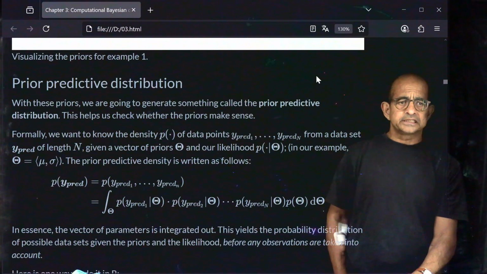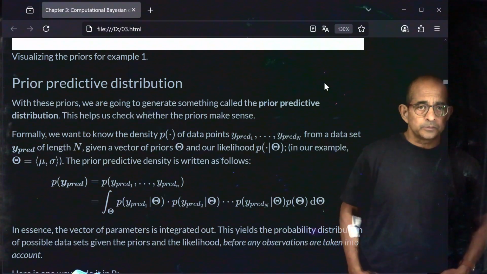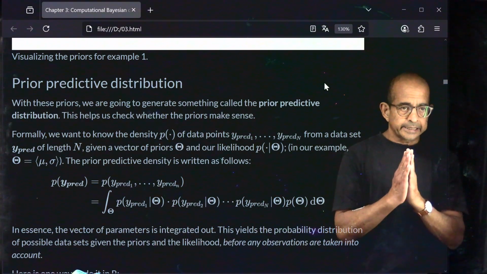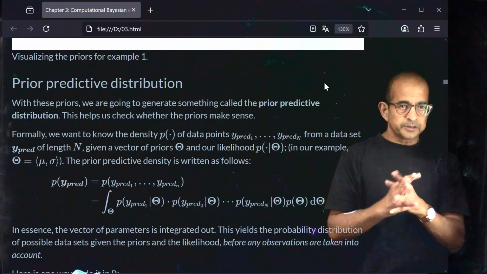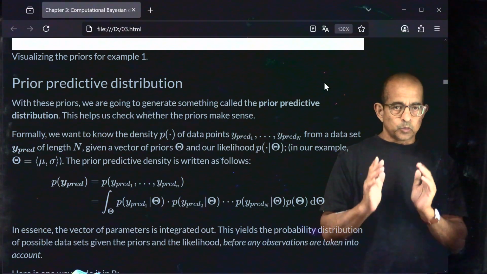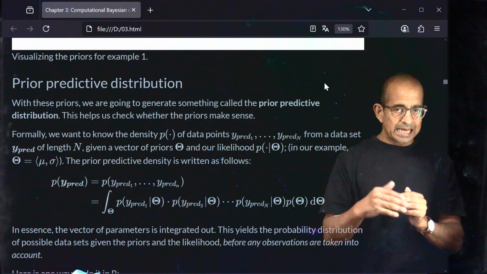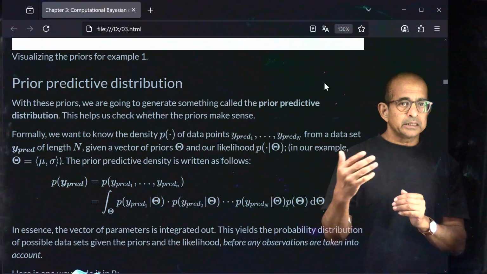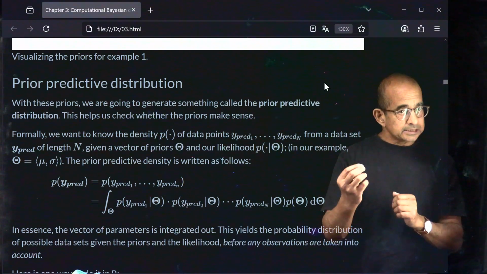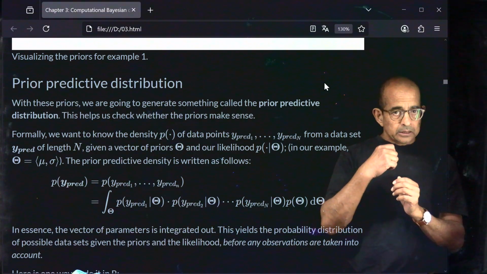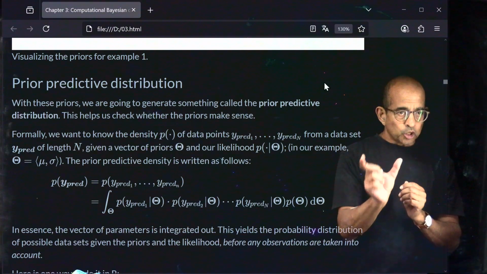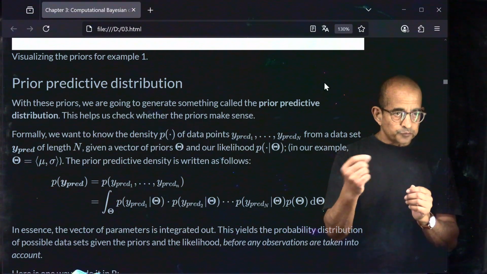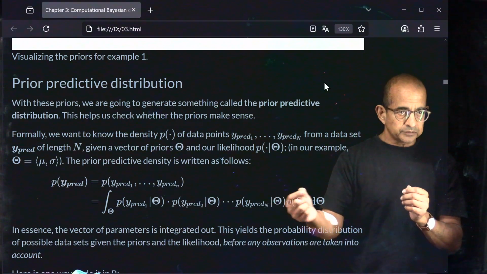The very first thing that we can do with this model, the model being the likelihood function and the priors defined on the parameters in the likelihood function, is derive what's called a prior predictive distribution. We've got the likelihood, and remember with the normal likelihood, the rnorm function generates random data for us.